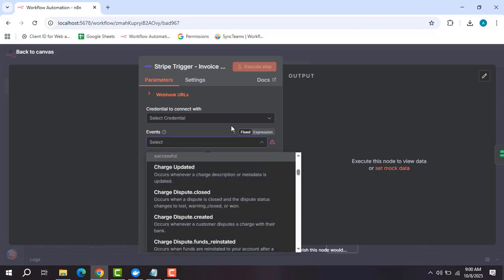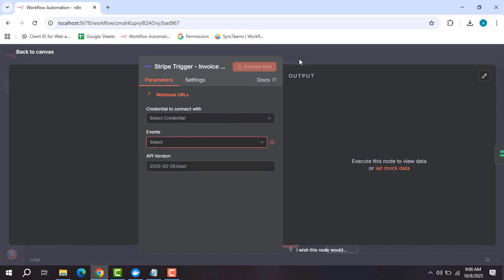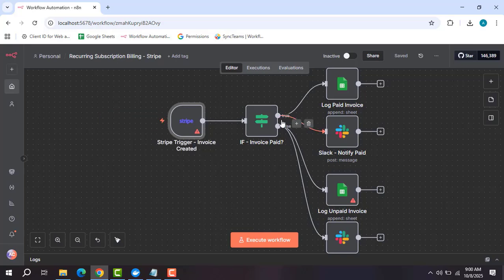You see here a lot of options; you will choose invoice.created. The credential will be your Stripe API credential, and the output will be the fields that include the ID, the status, the amount due, the currency, the customer, the created date, etc. Because we'll capture the subscription billing activity in real time.